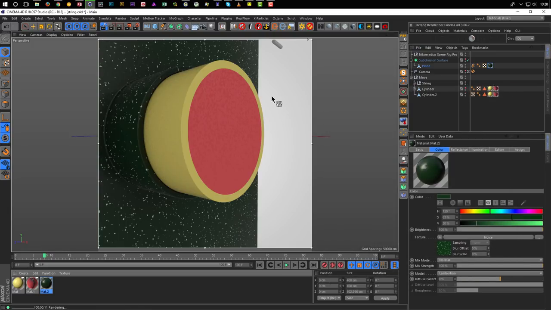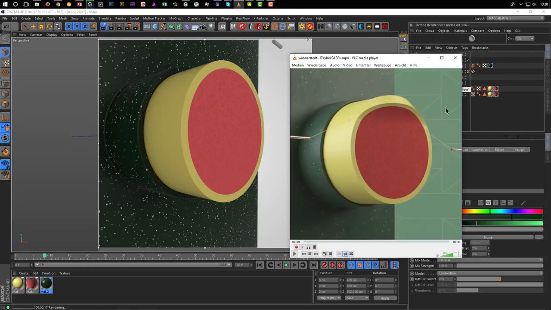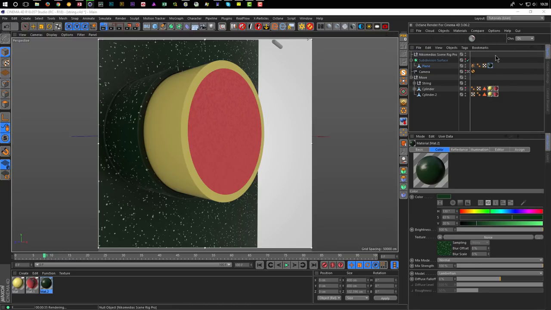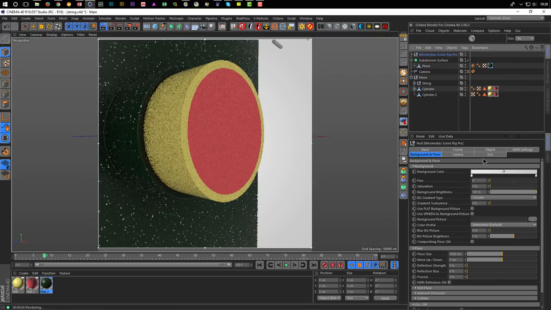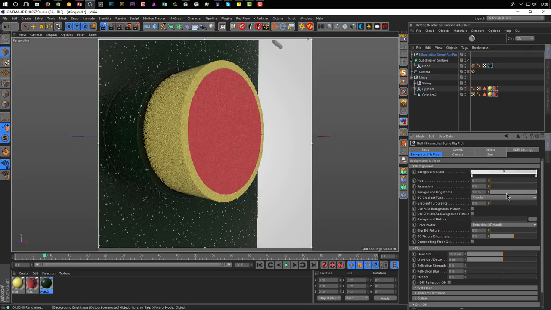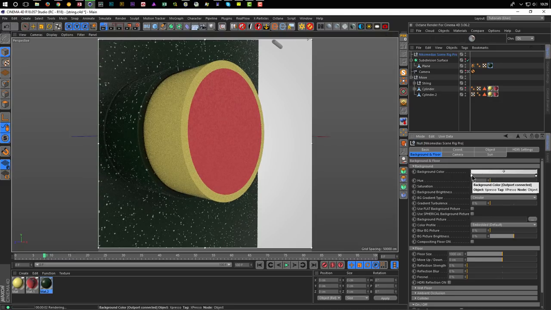Let's make something in the background, a greenish, light green background. Here we have a pattern in the background. You can do this pattern by making a plane in the background and putting this pattern on it, or look for a background picture and put it in the back on a background object. Or if you have the Nikomedia Scene Rig, you simply can drag a background picture in the background and floor. I do just color now, so I colorize this from this color to the green color.